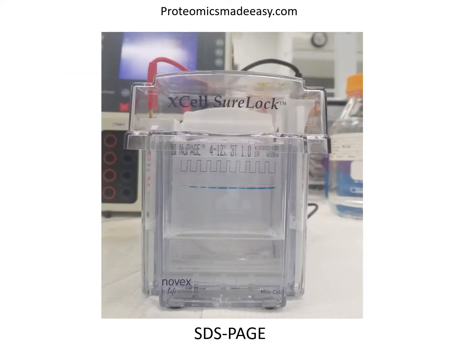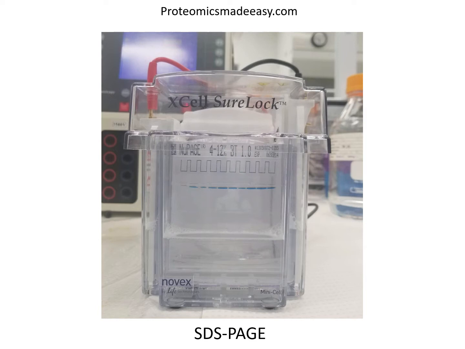This is the gel running, and you can see the bromophenol blue dye has left the stacking gel. When the dye reaches the bottom of the gel, the current is turned off and the gel is removed from between the glass plates and shaken in an appropriate stain solution, usually Coomassie Brilliant Blue, for a few hours or overnight, and then washed in a destain solution overnight.